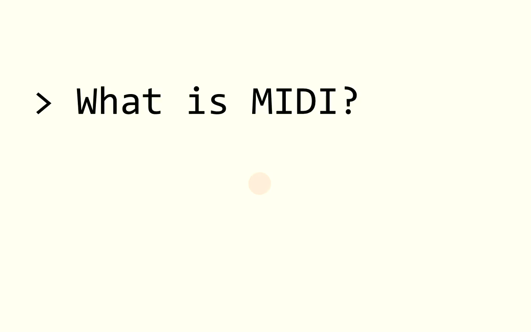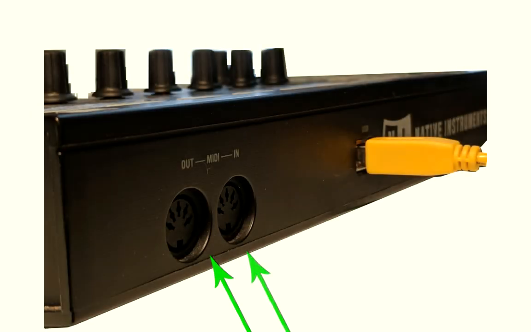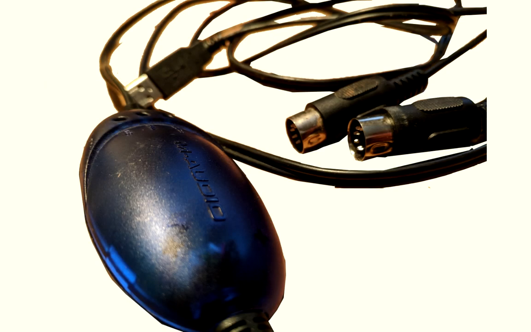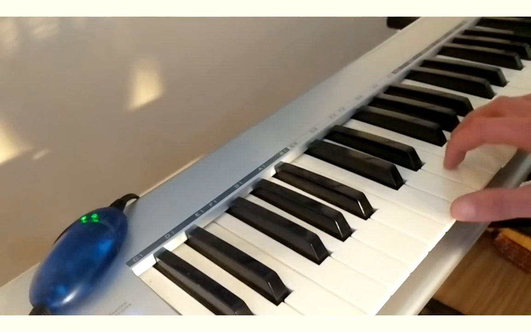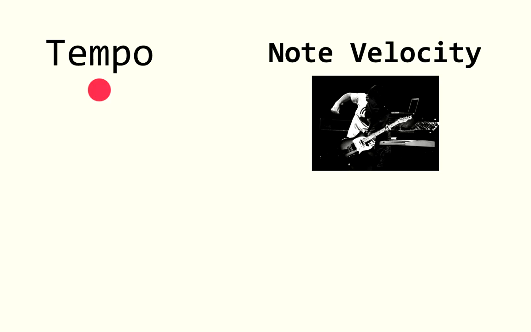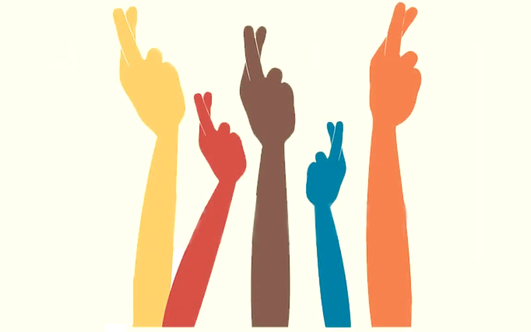First off, what is MIDI? You've probably seen it before if you looked behind your musical keyboards or any sort of USB music device. MIDI stands for Musical Instrument Digital Interface. It is a cable protocol that connects devices together and sends signals so they can pair together to share musical data. Data includes tempo, which is BPM, how hard a note is hit, which is velocity, and what key and octaves are actually being played. The cool part for me is the pairing, and that is where MIDI Clock comes into play.